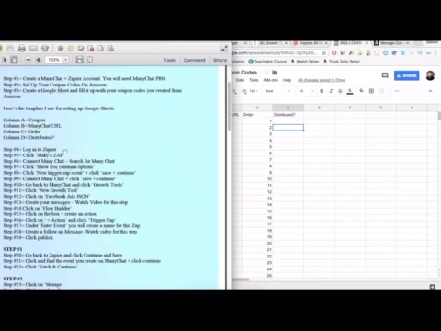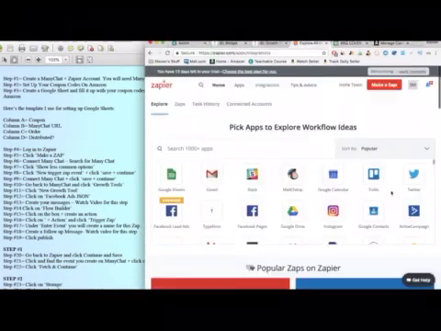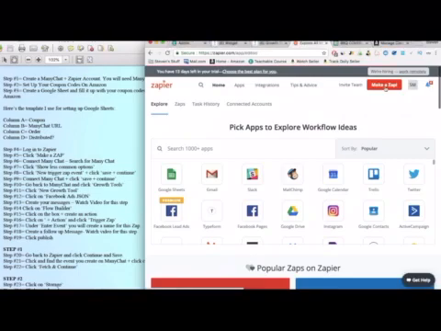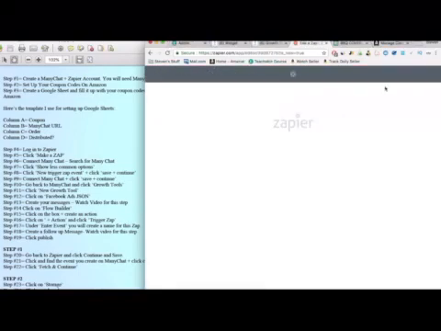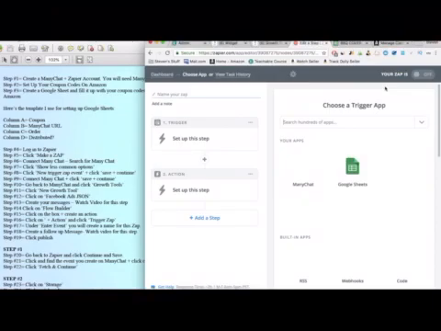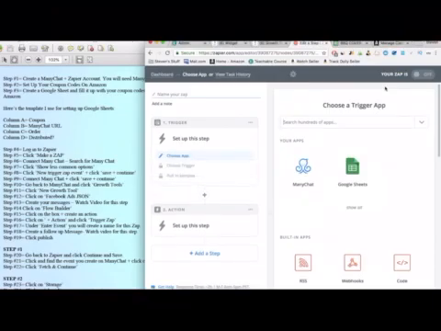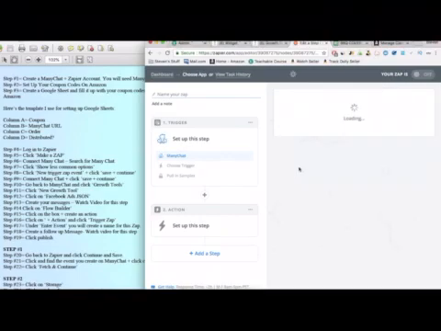So the next step is logging into Zapier, okay? Once you log into Zapier, just create an account. It's very straightforward. You're then going to click step number 5, which is make a Zap. Once you click make a Zap, you're going to have to connect your ManyChat account. So make sure you have ManyChat created so that you can actually have that integrated. Once you create that, it'll be ready to go. You're then going to click ManyChat.